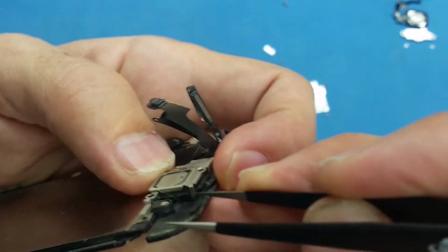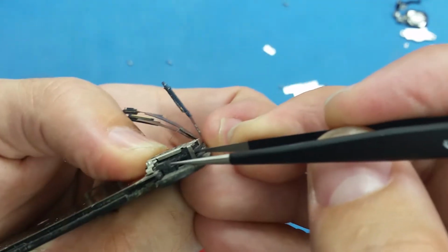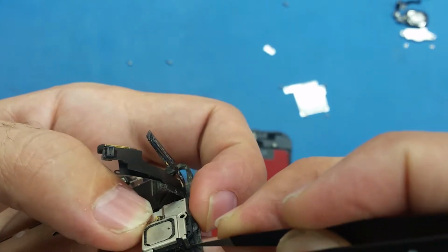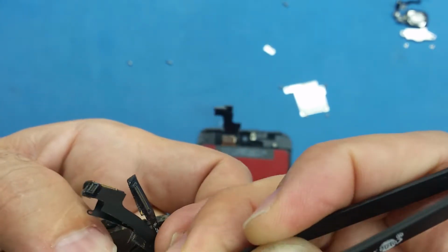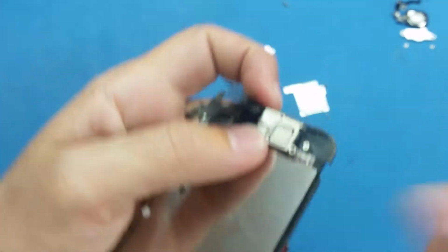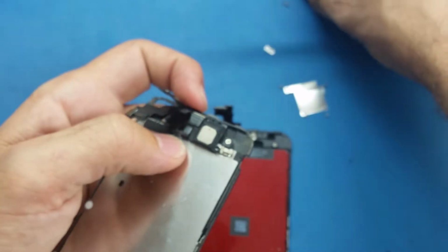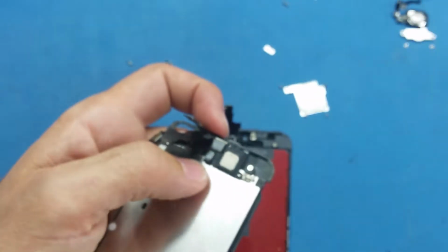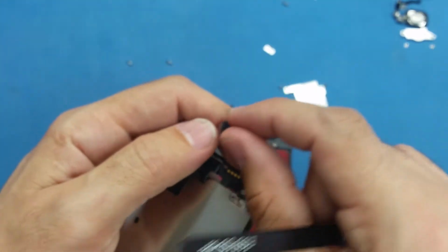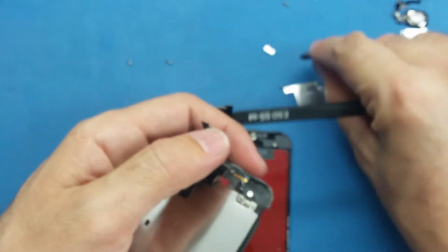So the hook is this one. I will just use these tweezers and try to insert it between the hook and the frame, as you see. So lift this up, put it here next to the screws, and this is the earpiece. I put the earpiece next to its screws.